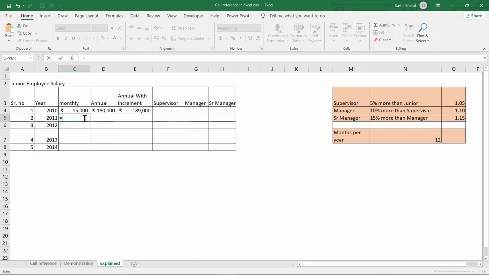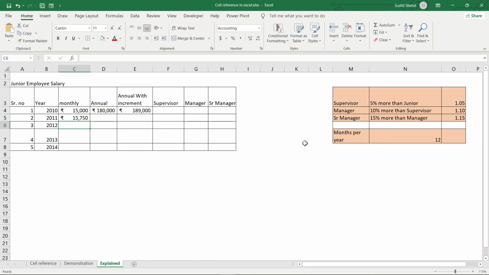Now what is it equal to? It is nothing else but the annual salary along with the increment, that is this value, divided by. So now what I'm going to do here is put this E cell, or if I opt to keep it relative, it should not matter, plus, or it is going to be division by the 12 months. So I'm going to choose this cell and press function F4. So there it is. This is the incremental monthly salary of this fellow.